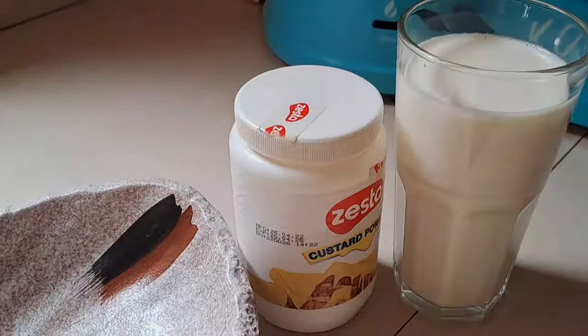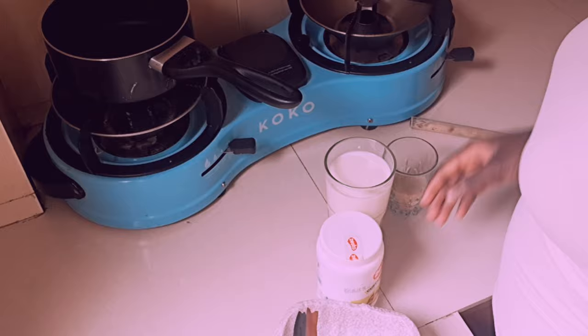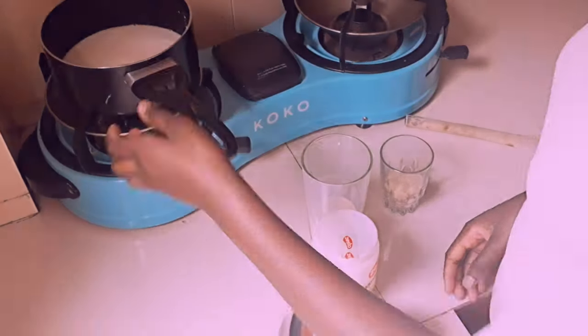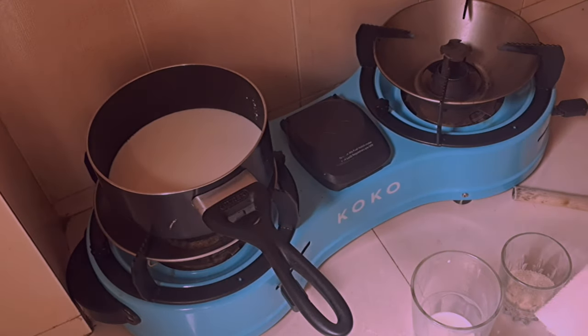You need a bowl, custard powder, milk and sugar. Take three quarters of your milk, pour it into the sufuria, and then the remaining quarter you will use to mix with your custard powder.